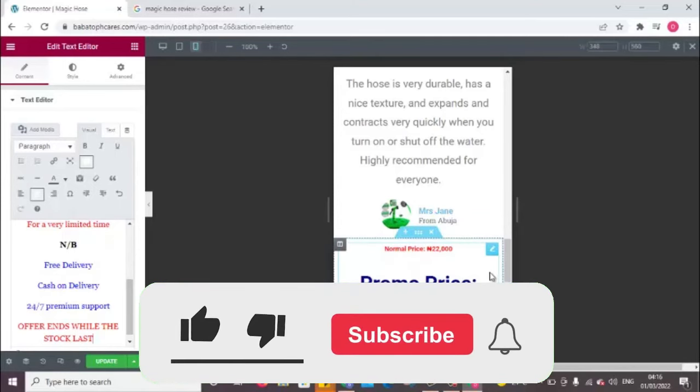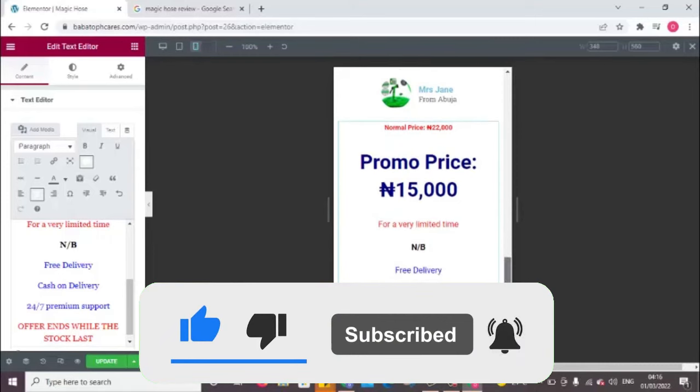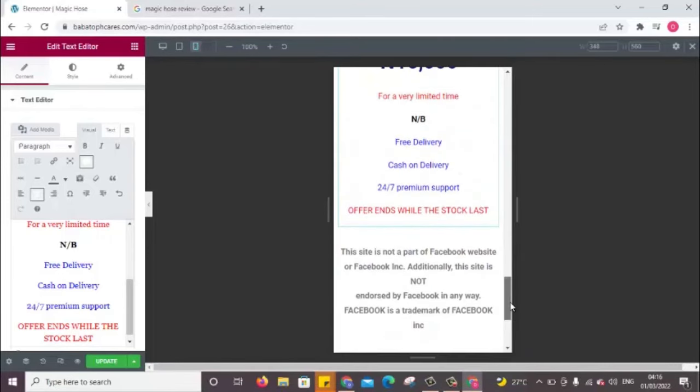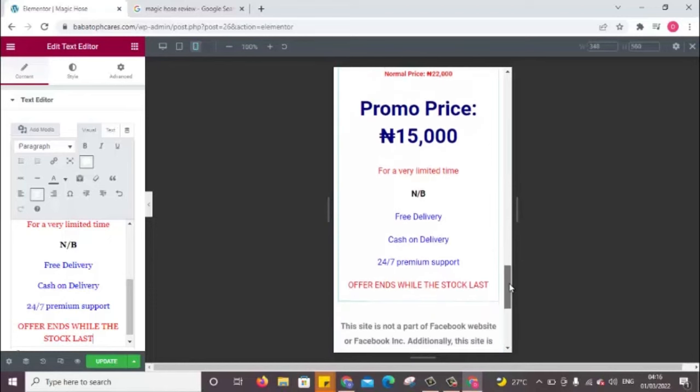Okay, just copy now. So now, because we have to have the price there, the price is also very important. You let them know your price. So I forgot. We have normal price. We are telling them that the normal price is 22,000 naira, while the promo price is 15,000 naira for a very limited time.